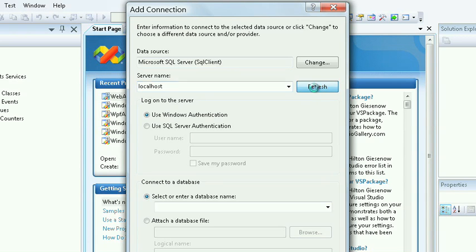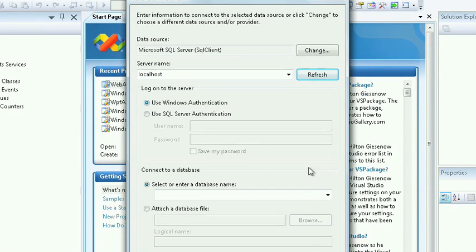Select the refresh button. Most databases are secured. Oftentimes they'll use Windows authentication, which relies on pass-through credentials based on the username that you're logged into the current machine. Or you can use SQL Server authentication to allow you to provide a username and password that you've preset in SQL Server. In this case, our SQL Server is configured for pass-through authentication using Windows. We'll keep that as the option for security.